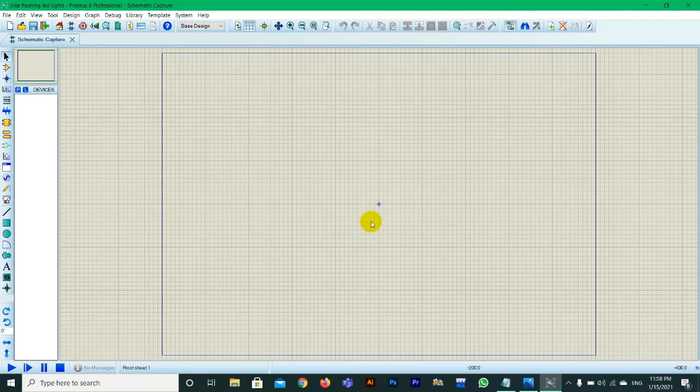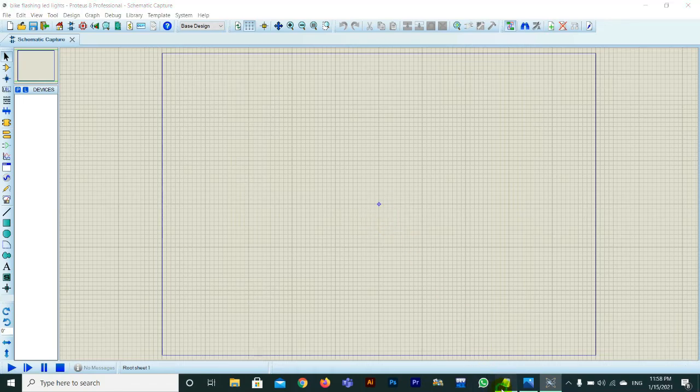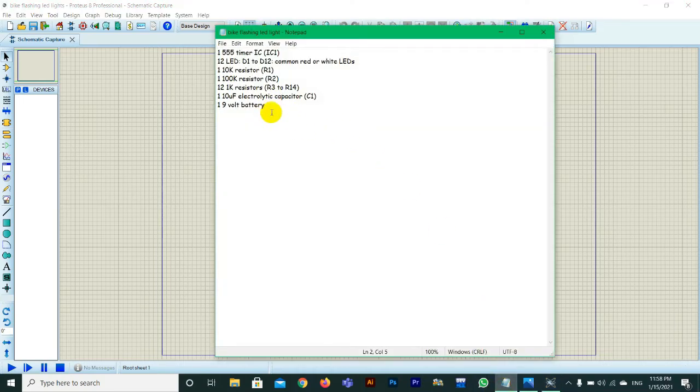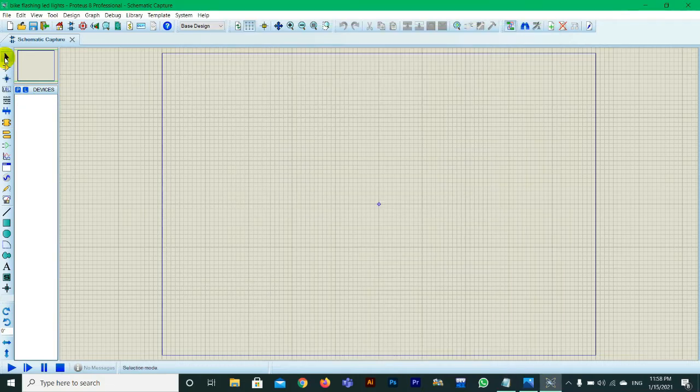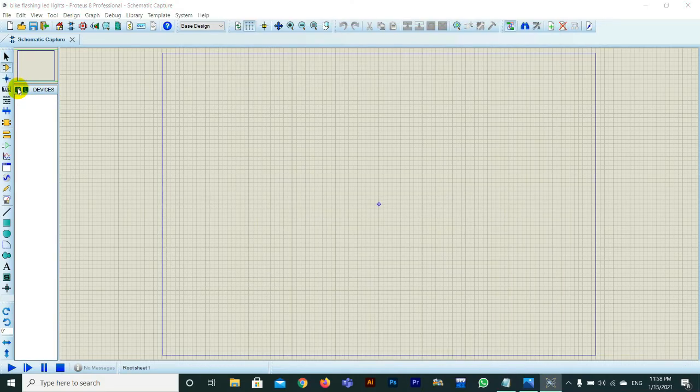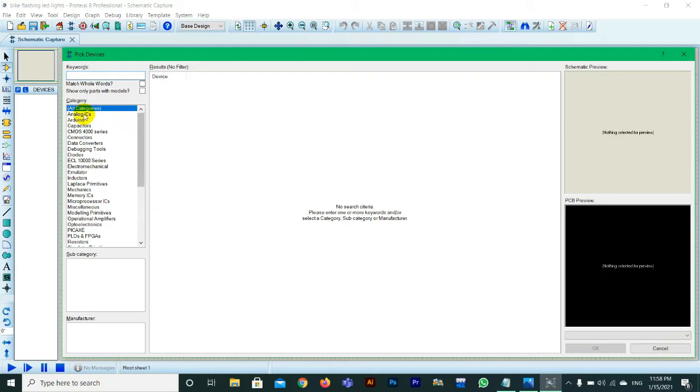Now we are going to make the simulation of bike flashing LED lights. For that we will need the following components that I have written here. So first of all we are going to take a 555 timer IC. For that you have to go here, click on here, and here you type 555.